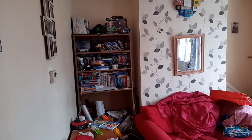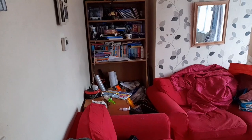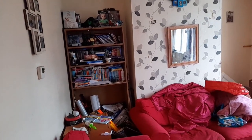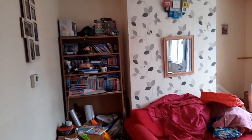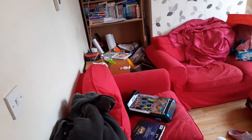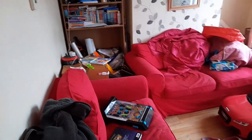But yeah, the bookcase is going because it's really broken. At the bottom, as you can see, the shelves are missing, and the backing's coming off the back. Nobody touches it really. William does stand down there, but he doesn't touch the bookcase. He just goes into daddy's drawers. But yeah, I'm going to sort out in there as well.